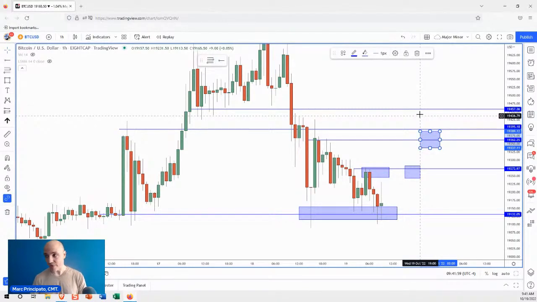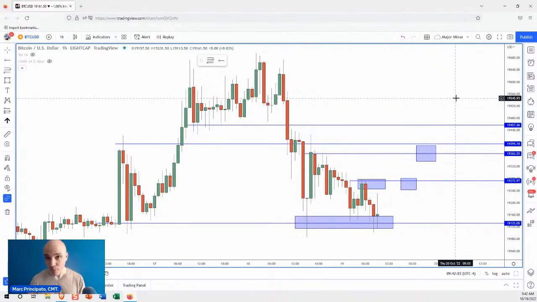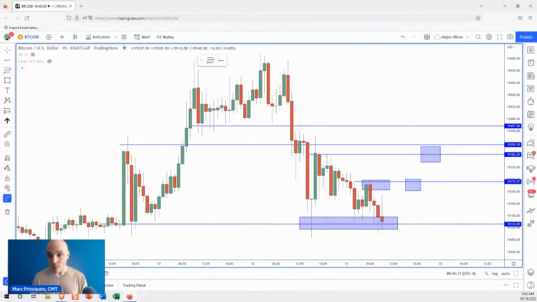Keep in mind, if you're looking for day trades on Bitcoin, you're not looking for thousands of points. You're looking for 150 points, something like that. If you think you're going to make more than that, you ask for trouble, a lot of trouble. The goal here is to keep your risk small and take small bites relative to the time frame. Of course, if you're going to day trade this, it's best not to do it on a 60-minute chart. You use the 60-minute chart to get your perspective. Does that make sense? So these are your levels, and those are some ideas.